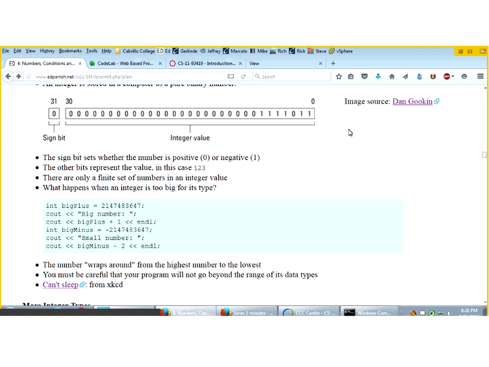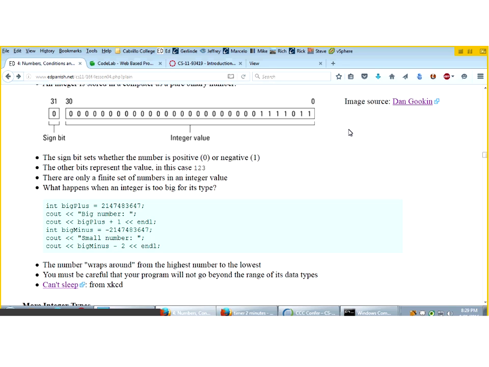Just to do it on a shorter one, I have 1, 1, 1, 1, and so on, and then there's the sign bit here. Then I say +1. Well, there's only two possible digits in binary, right? 1 or 0. So if I have 1 and 1, that's going to be 10. 1 plus 1 is 10 in binary.